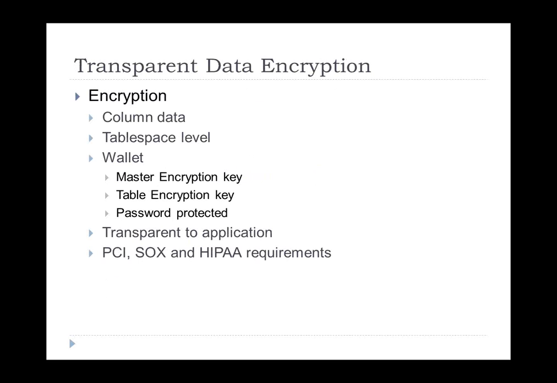So let's talk about transparent data encryption. Encryption we had at a column data level in 10G, and with 11G, we were able to encrypt at a tablespace level. What's nice about these features is they're not dependent on the application. It's something that could be done behind the scenes without the application knowing.